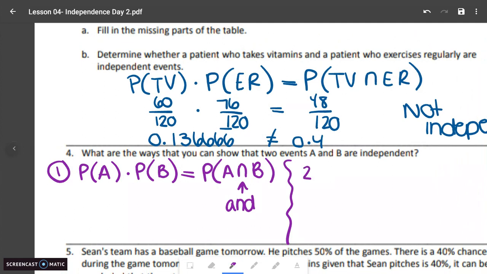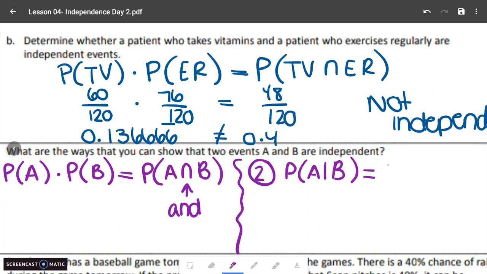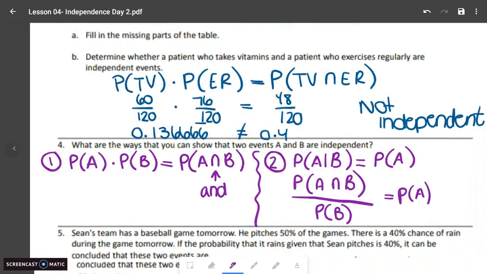The first way we learned about, though, is with our given. So the probability of A given B is equal to the probability of A. So that basically says that given has no effect on our outcome. And remember, the given is when you have the probability of A given B, so we know B had to happen, and it still equals the probability of A. And either of these can be vice versa, like you can switch it to B given A, you just would switch all those pieces. But yeah, so those are your 2 different ways of testing your independence idea.